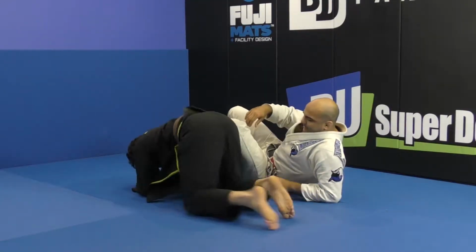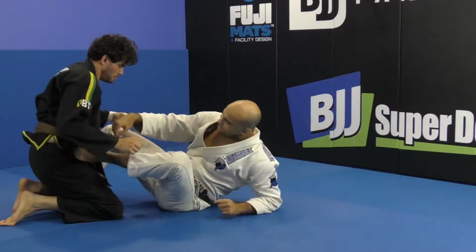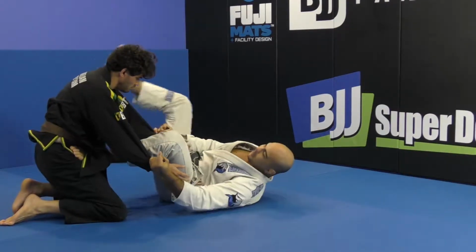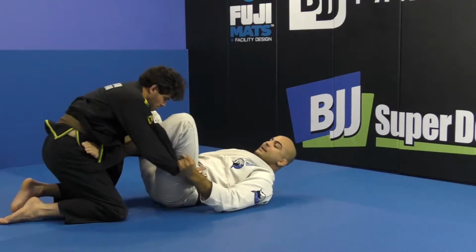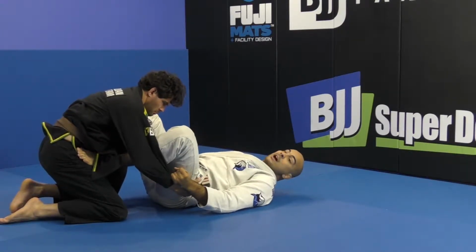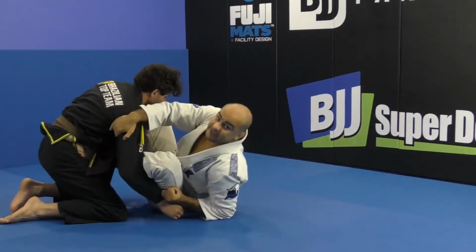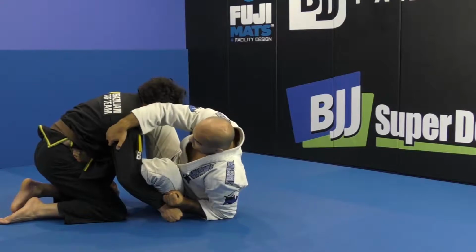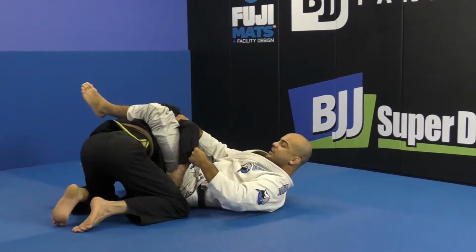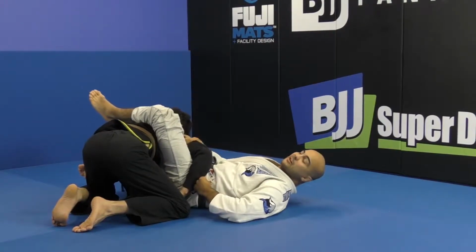So one more time, last one. So guys, what's the most important thing here? The most important thing is you're gonna set up the lasso, right? And I have the control over here on his arm. All I gotta do is let go of the lasso and go as fast as I can to his armpit, right? Once I did that, I stretch the leg and pull his arm to me. So I'm pretty much putting his hand on my pocket. Look, and bringing his arm to me.